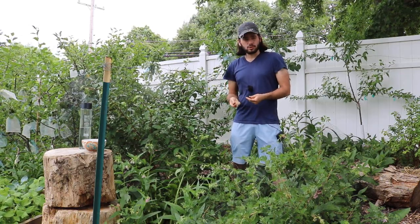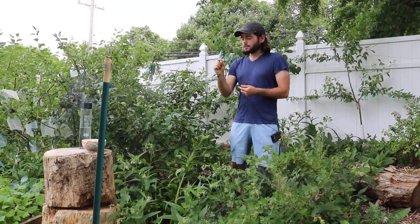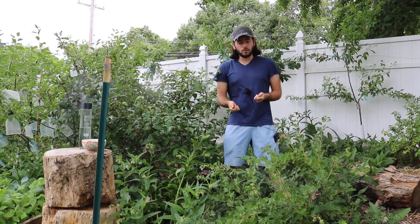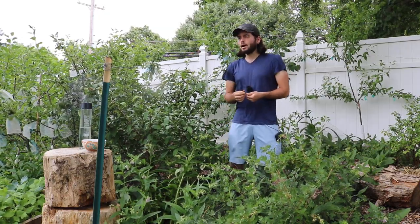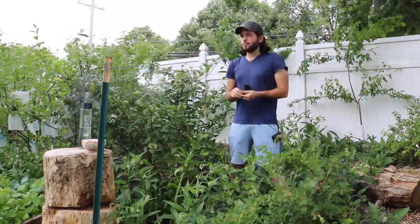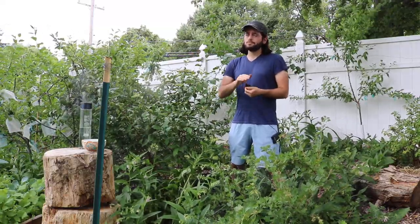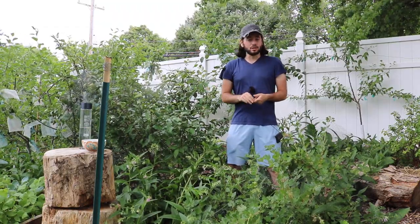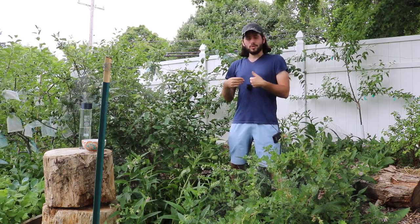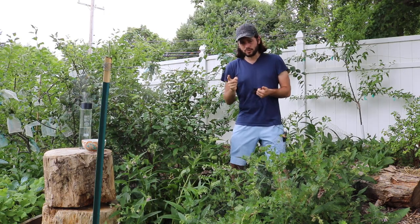They remind me a lot of a tart or acidic grape. If you've got table grapes in the United States and haven't tried gooseberries, in almost every regard they taste like a grape — they're crunchy, they have a similar shape, similar mouthfeel, and a similar grape-like flavor, though slightly more acidic. The longer you let them ripen, the less acidic and tart they are — it mellows out. You get something much sweeter, like a table grape, and the texture shifts from crunchy to a bit more grainy.